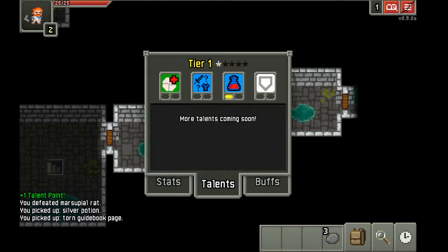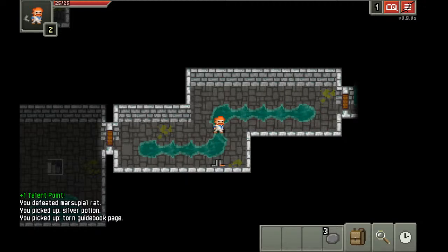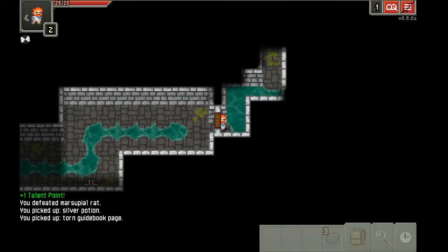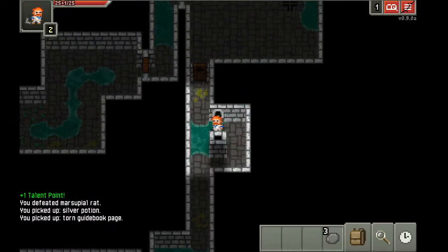Okay, now we can identify a potion by using it and get 4 hit points. So maybe next time we're actually injured, I will chug one of our unidentified potions. Yeah, it might actually be a good idea to not identify them sometimes.